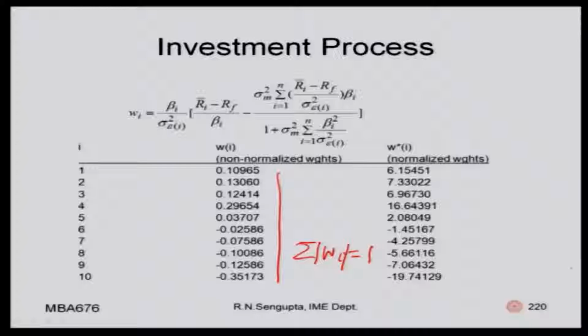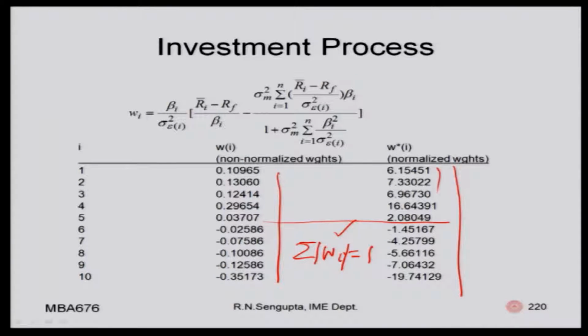Say for example, I am trying to go for short selling and borrow a particular stock from a certain person. Obviously, there should be a collateral, because in case I default, that person can utilize that money in order to compensate the overall risk he or she faces. So, considering the concept of Lintner definition or non-Lintner definition, whatever it is, you can solve the problem. So, once you find out the normalized weights, see a very interesting thing. For all till the fifth one, if you remember, they are being done in a positive sense.